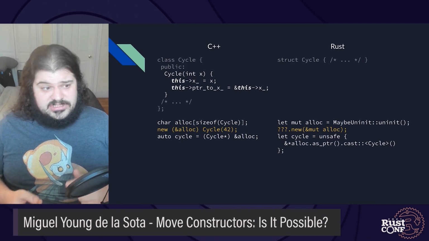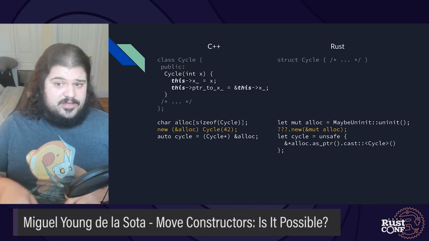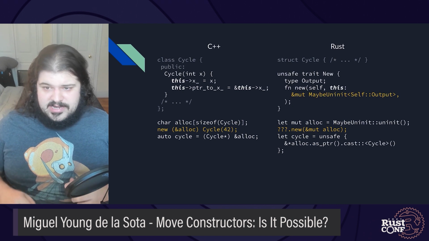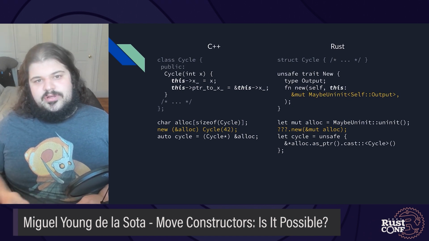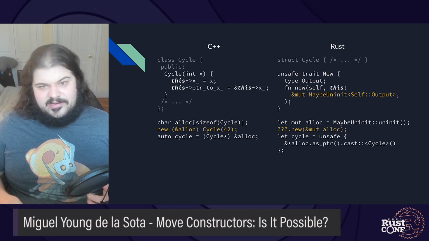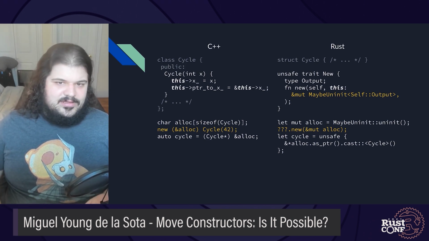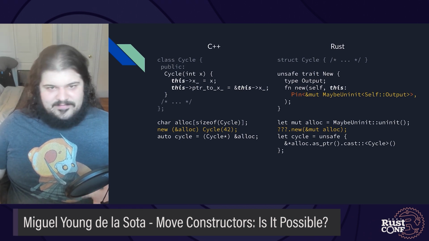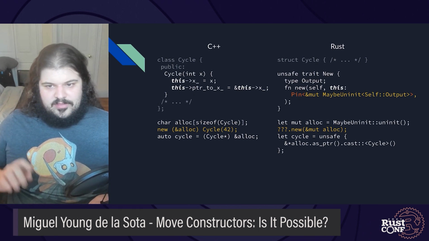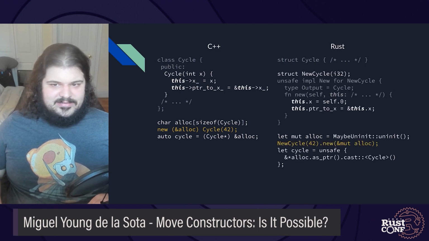Although the raw constructor does take an additional argument, and we'll see how that mixes in later. Naturally, we want to capture this function signature into a trait, New. New is a constructor object that can create values of a specific type. But remember that we want to leverage the fact that constructors create pinned values, so we need to make sure to mark the Rust version of this as pinned.